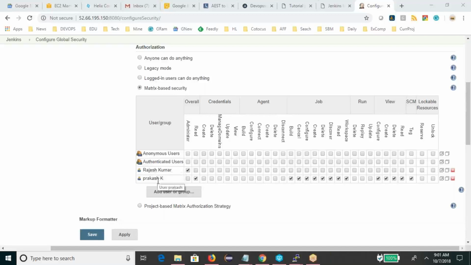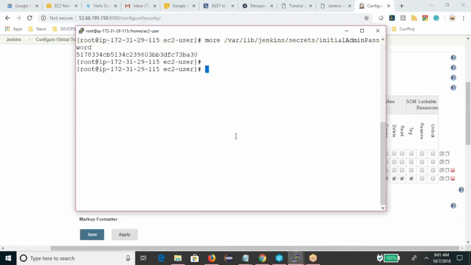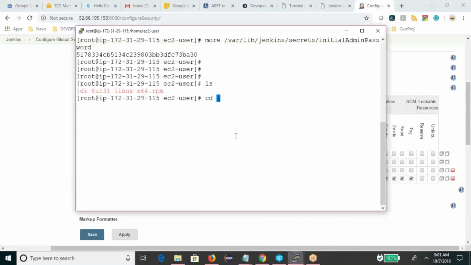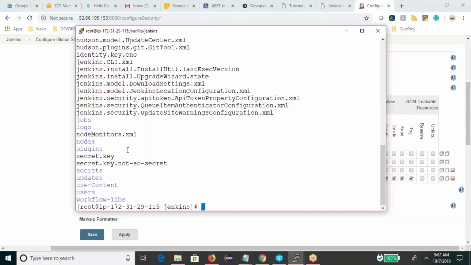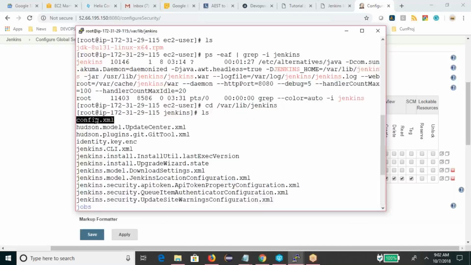In that case, Jenkins will be locked out, and in that case, what you have to do, you have to modify a file. So if I go here, where is my Jenkins installed? So my Jenkins is installed in this location. Okay. Go to this location, cd /var/lib/jenkins, and there's one file which is called config.xml.